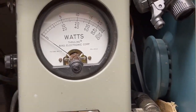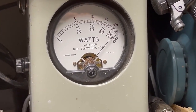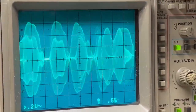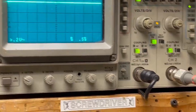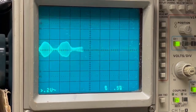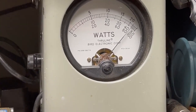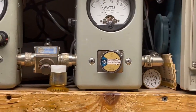So the power's all the way up. Peak power, audio, check, check, check, check, check. Audio. 1, 2, 3, 4, 5. Audio. Check, check, check. Audio. Okay, and then sideband. Audio. 1, 2, 3, 4, 5. Audio. Check, check, check. Audio. 1, 2. There you got it.